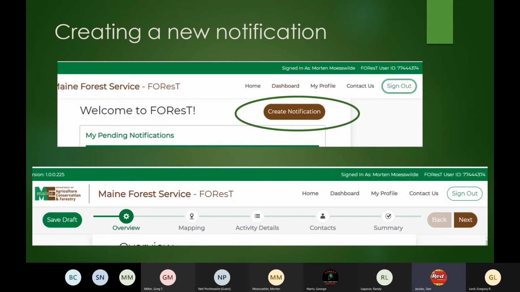And I'll go through right now a real super brief overview of these steps, and then we're going to talk about each one individually to give you a little bit of an idea of what to expect when you're working in the system. So the overview, that's where you start when you create a notification and you identify your role in the harvest and enter some basic information.